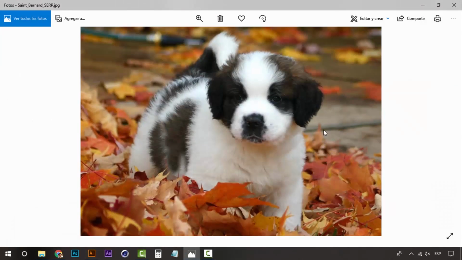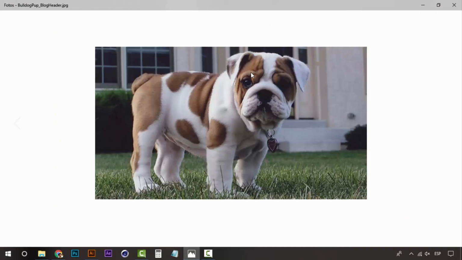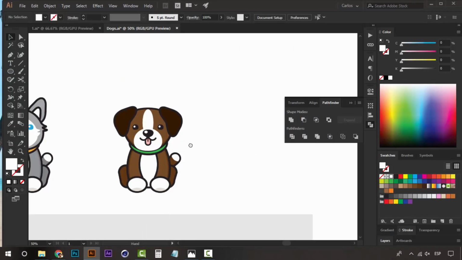Now it's time to create the Bulldog. Look at this fella here. We can use almost all the things that we created, but in this case the mouth should be different because they look like they are sad. They are not sad, of course, but they look like they are sad because of the shape of the mouth. So this is pretty characteristic. So we must use this on our illustrations.